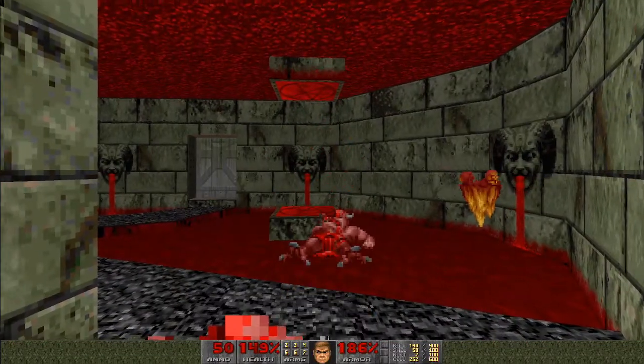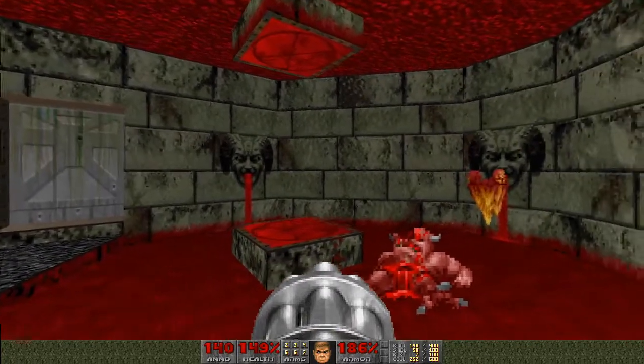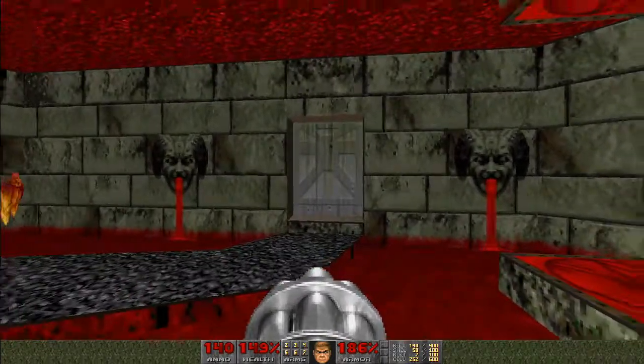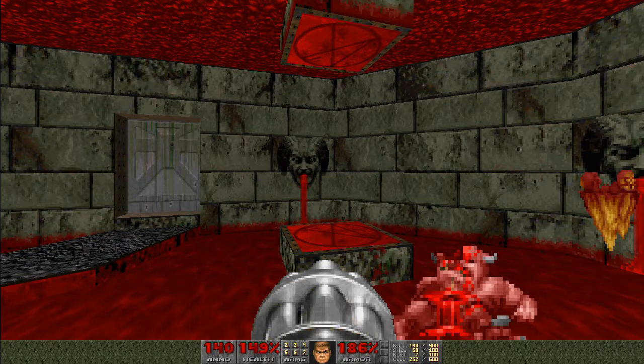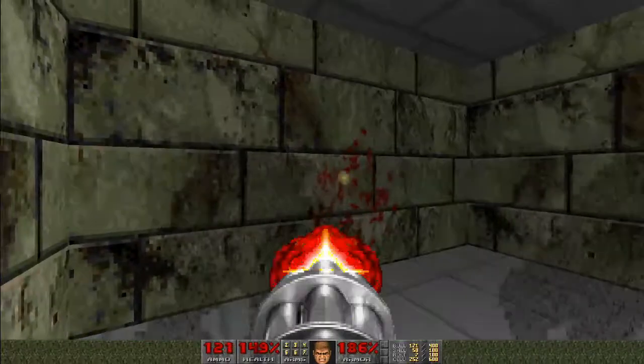And I'm going to switch to the chain gun before I step through this teleporter. Now the teleporter is going to take us into a kind of rear window into the next room, which is filled with enemies. So it's a bit of a vantage point. However, the room itself we're going to go into has got specters in it, so I'll switch to the chain gun just to keep them suppressed. Prevent them from doing any damage to me.